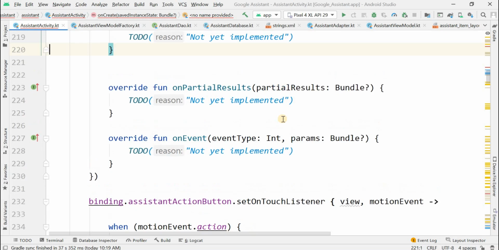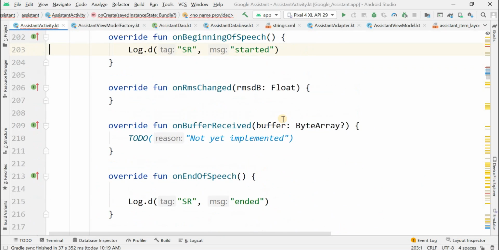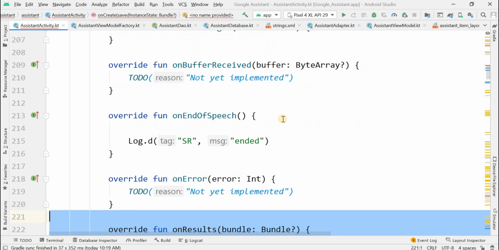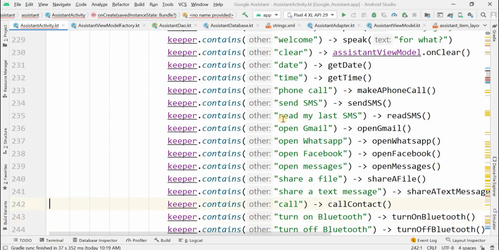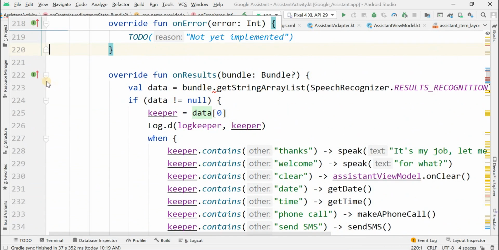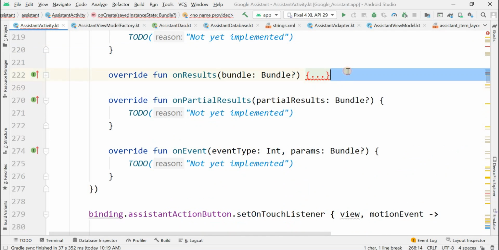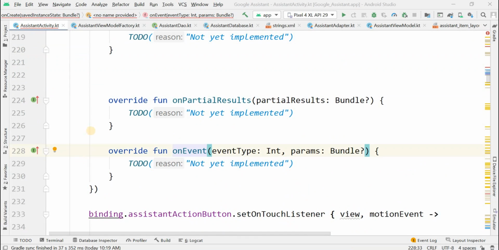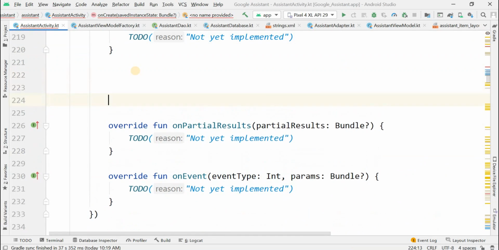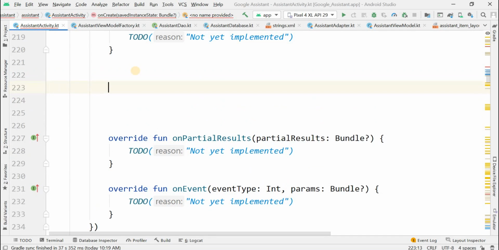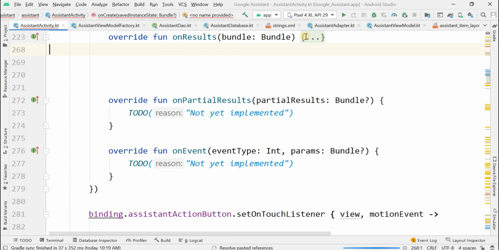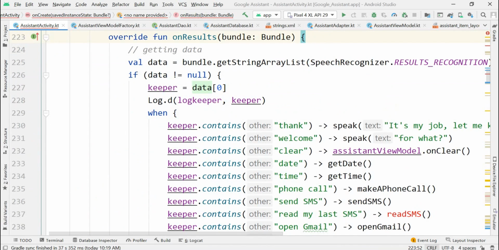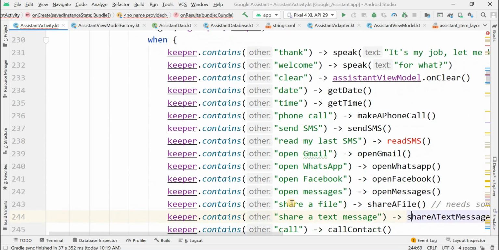It is a problem of curly braces and these kinds of things. onResult is there, you can see that this is already there. So we have to remove this, and here I have removed that, and now I have to paste it again and correct this error only.